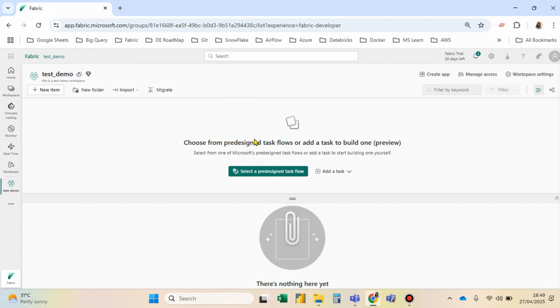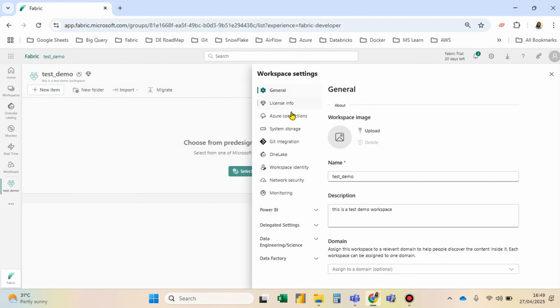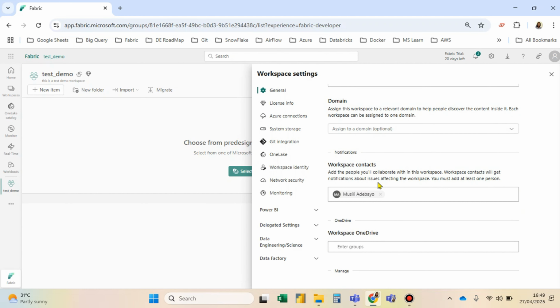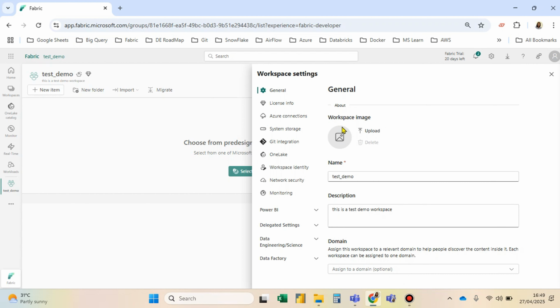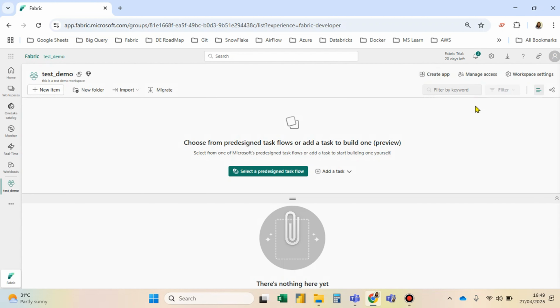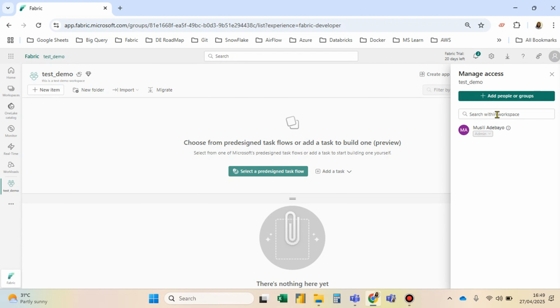and here we are in our workspace, and from this workspace we can also manage our workspace by going to workspace settings and make any update to our workspace, add a group, or if you want you can even remove this workspace. And also when you are not in your workspace, you can also manage access in terms of who you get to add to your team members and every other person you are collaborating with on this project.